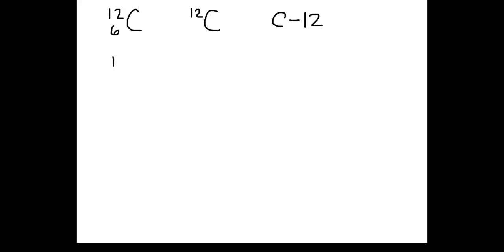Another example, a different isotope of carbon, you could write it these three ways, is carbon 14. Now, how many neutrons does carbon 14 have? 8. Because 14 is equal to 6 protons plus a number of neutrons. 14 minus 6 equals 8. 8 neutrons. And you know that because of just looking at the periodic table? Yeah. And then other ones we should have memorized, correct? In terms of how many protons you have?